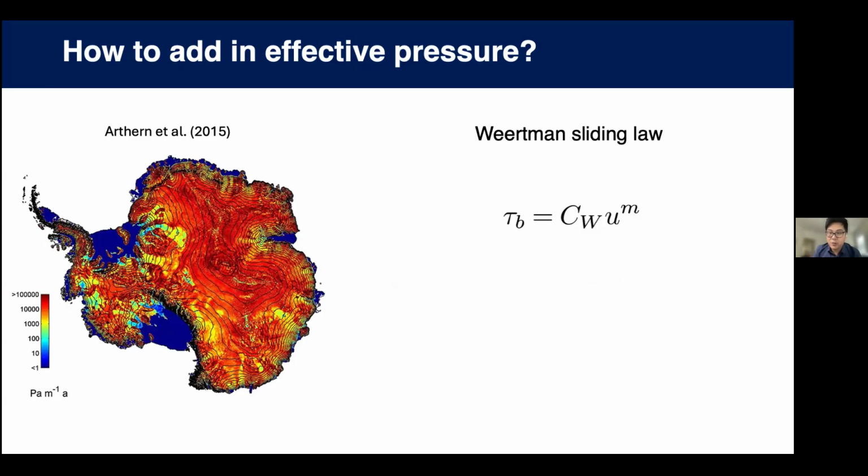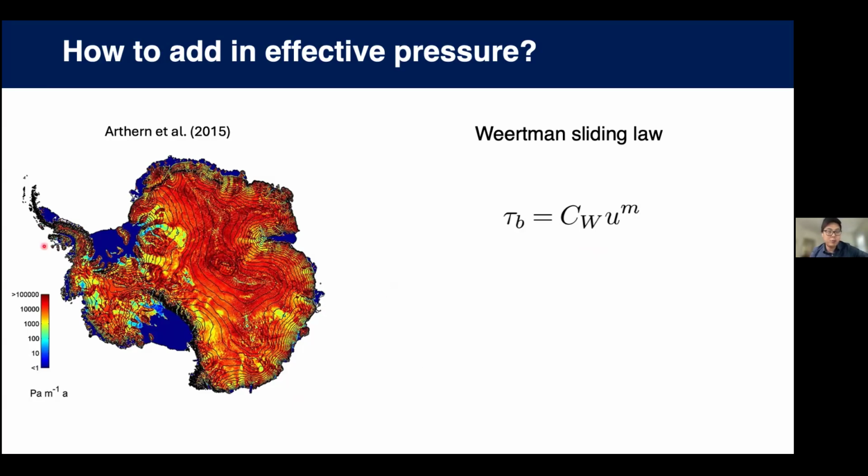Instead, many models use inversion techniques with a simple basal friction law, such as a Weertman law, that doesn't depend on effective pressure. Then one can invert for a spatially varying basal friction coefficient, which is then used to compute the basal shear stress. In essence, this approach wraps up all the complex processes that may impact basal friction and puts it all into a single parameter, in this case the C_W parameter in the Weertman-style power law. This unevolving-in-time parameter can then be used for forward simulations.